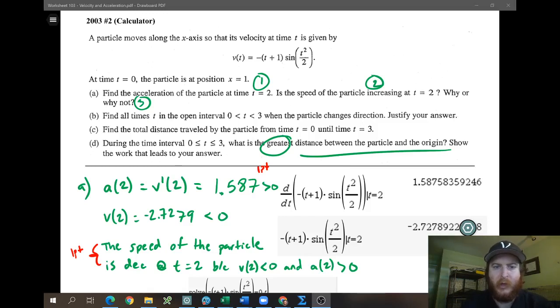Okay, so mostly we're going to go over part D here, but I do want to just quickly talk about A, B, and C. So A was first, find the acceleration of the particle. We just do that on our calculator, do the derivative of this equation, and then afterwards at time 2, hit control, enter.